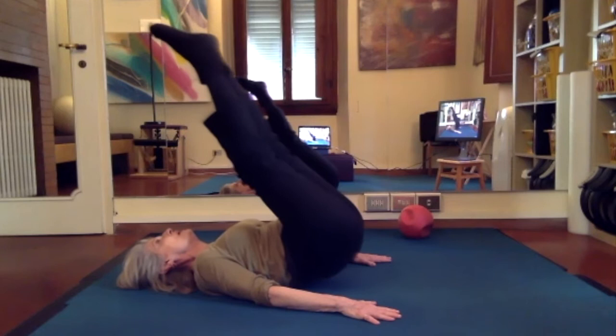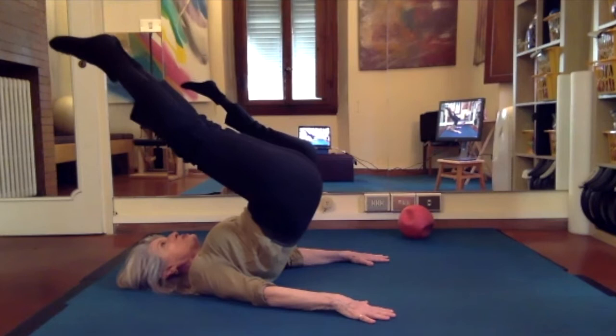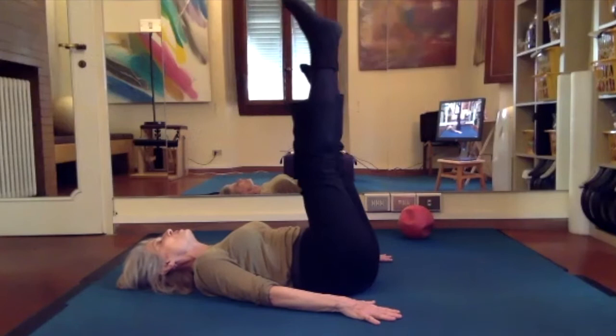One more inhale. As you exhale, press, squeeze, up, breathing. And then keep scooping as you drop. Feet are still together like one big leg. Two, your start point. For scissors and bicycles, stay on a ball or a cushion if you need to.